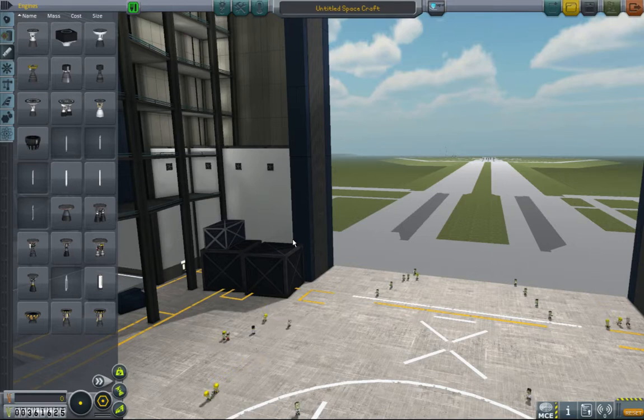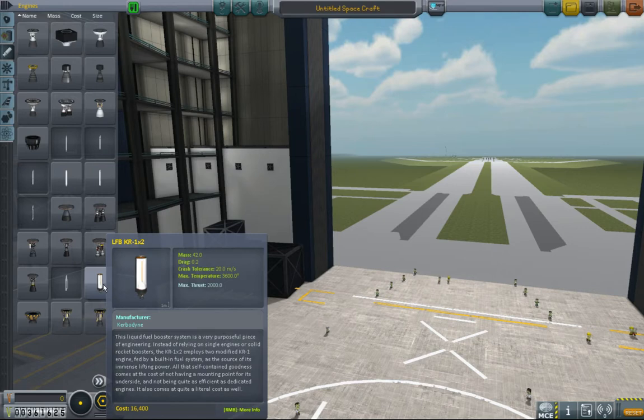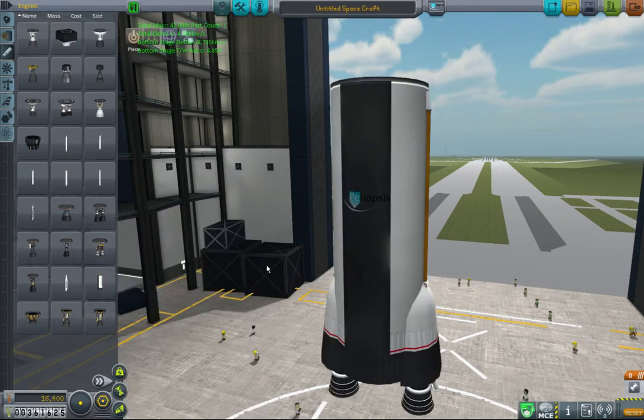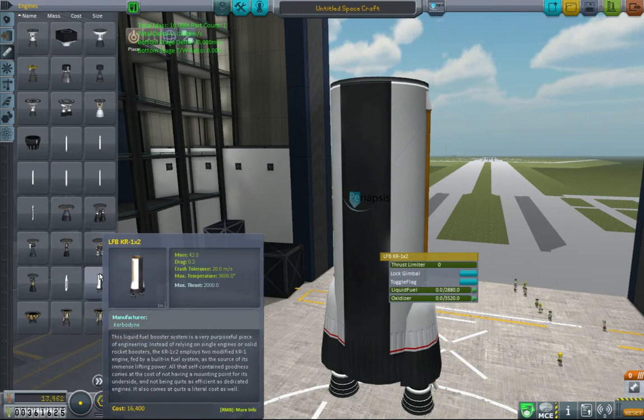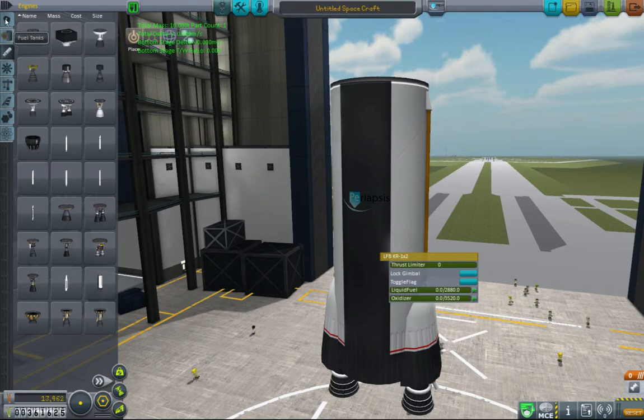This is my modded career series, and today we are going to do a little contract. First off, we got to test one of these liquid fuel booster things. I found one of the good ways to test these things on the ground is to make it as light and as cheap as possible. Not that that's very cheap, because these things cost a whole metric butt ton of money.